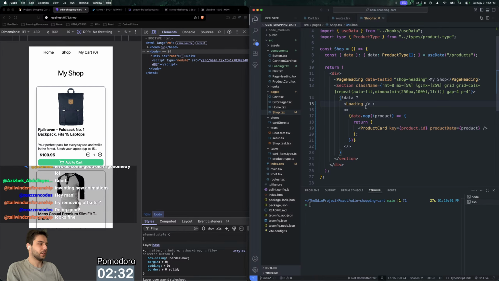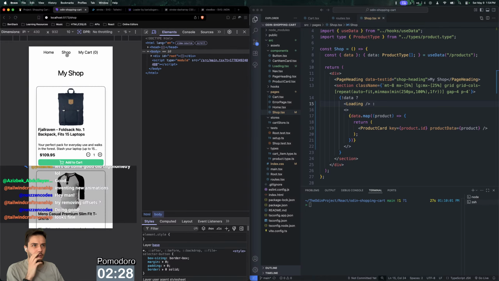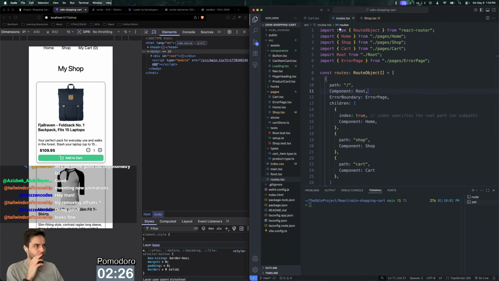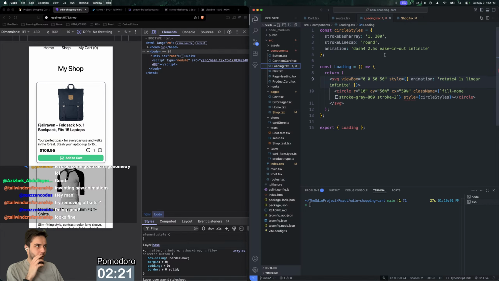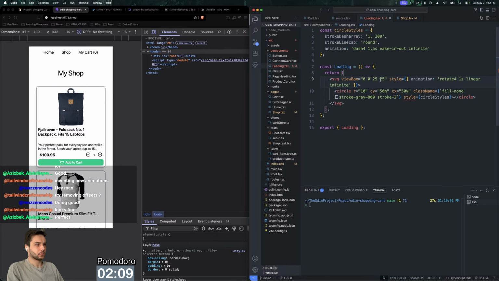Although it loads really quickly, so it doesn't get to really play its animation much. Maybe we could tighten it up a little bit. Make it go a little faster. You could also probably shrink this down a little too. It's a little big. Although maybe actually, maybe I do want this at 50.